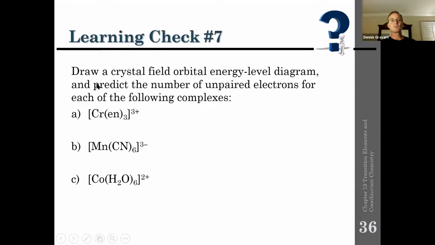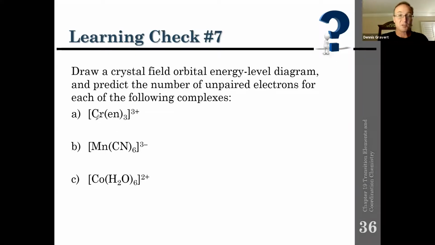All right, so let's give that a try. Draw a crystal field theory orbital energy diagram. So basically just look at your d orbitals and predict the number of unpaired electrons for each of the following complexes. I don't think I copied and pasted this. Nope, I didn't. We'll just draw it up right here. Chromium. Remember how to use the periodic table to get the number of electrons in Cr? And then we want to do it in the cation. You don't have it memorized yet, but ene has no charge. It's neutral.